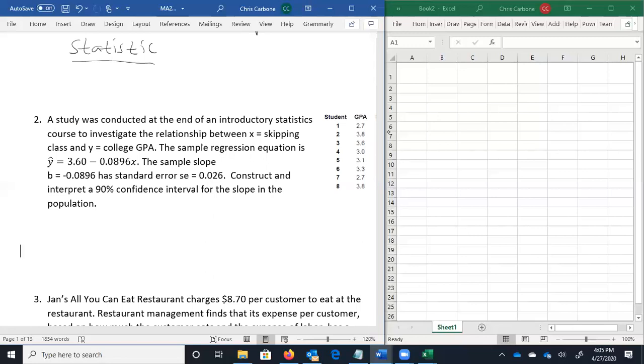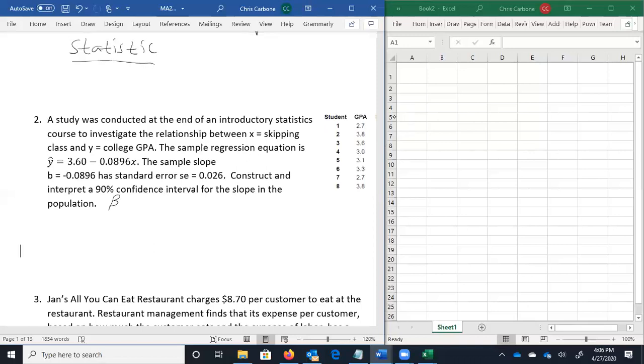Now, you might be looking at this and saying to yourself, there's a data table right next to it. Do we need that? The answer to that is almost no. Almost, I say almost because you need like one piece of information for it, and that's really it. But to make this 90% confidence interval, the fastest method is to use the formula for it, which let me quickly write that out before actually doing anything else.